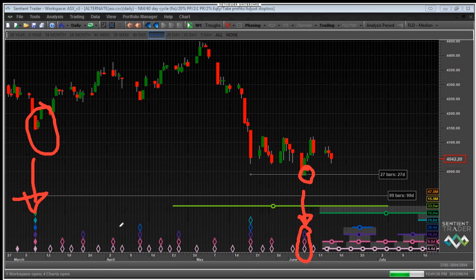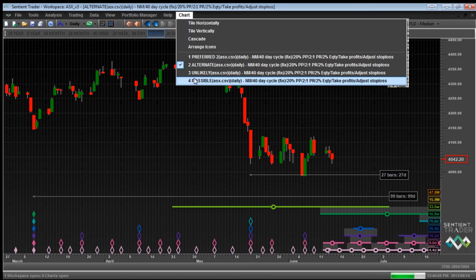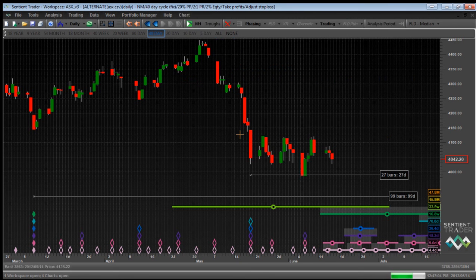Often when you're trading according to Hurst cyclic principles, there are two possible things that are happening. Some people find that difficult, but it isn't difficult. You just need to be very clear about it. There are two things that are happening, I believe. There are only two things that are happening in the Australian market at the moment.